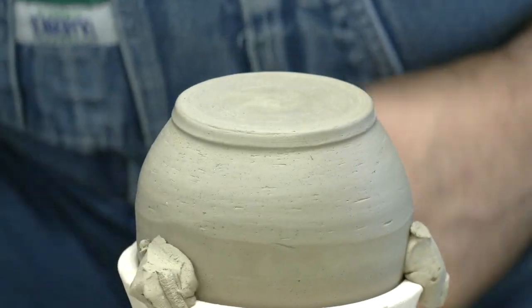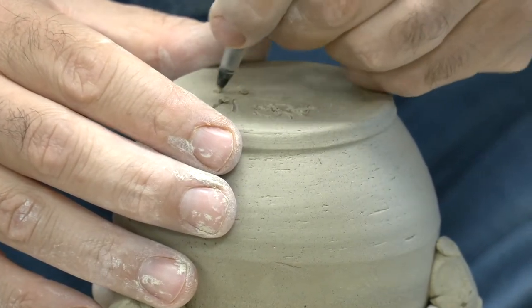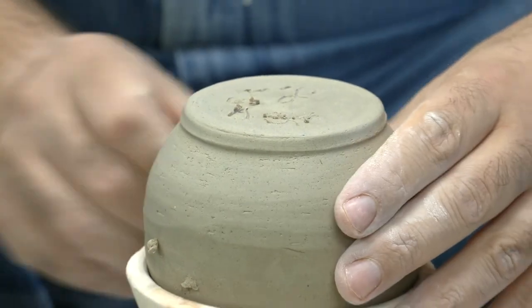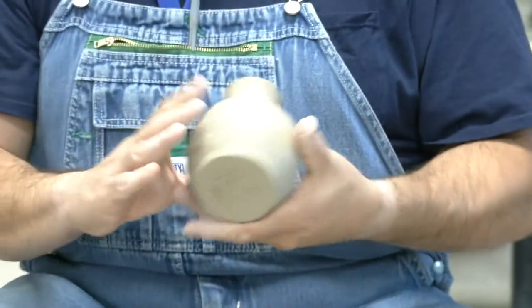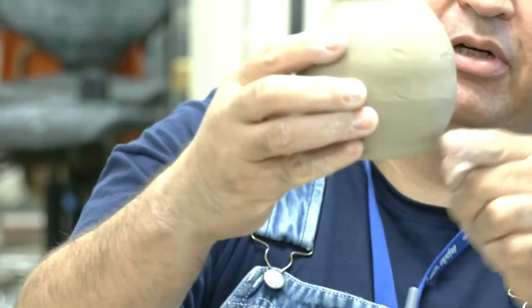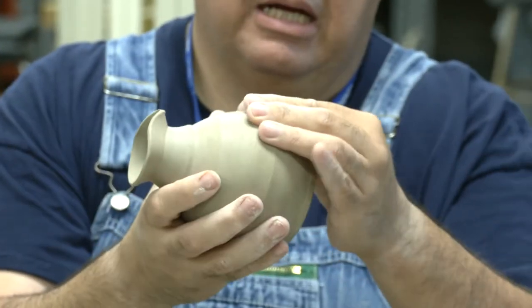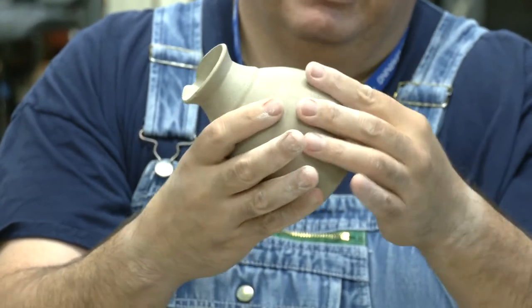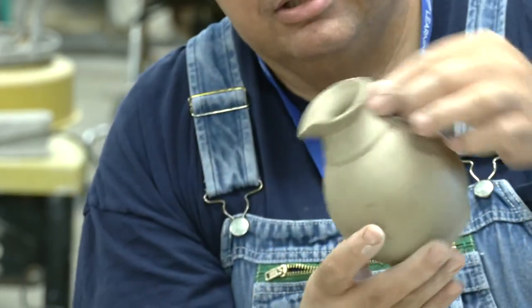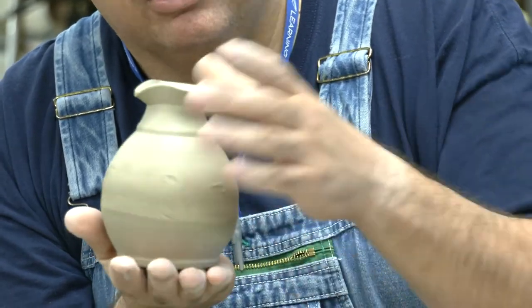This is pretty much done. Before I take it off, I'm going to go ahead and sign it. It's pretty light, so it didn't need much trimming. But you can see how it continues the shape of this curve, rounded. I'm going to run my thumb across the part that sticks out a little bit just to smooth it out. When I glaze fire it, most of that you won't see. I still have to put a handle on this so I can use it for pouring — that's one of the reasons I want to make sure there's plenty of weight removed.